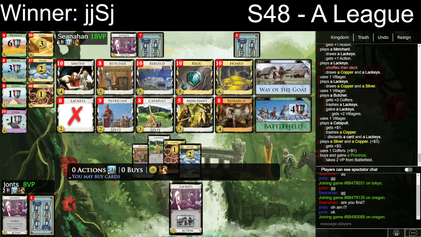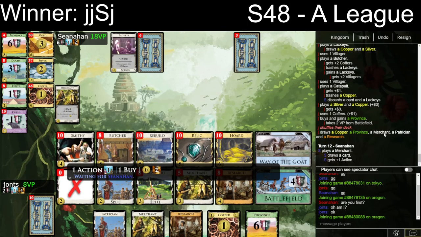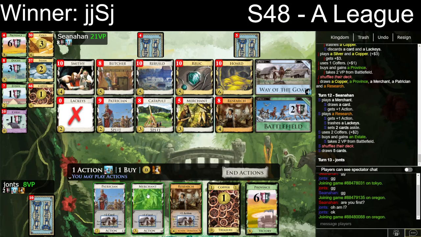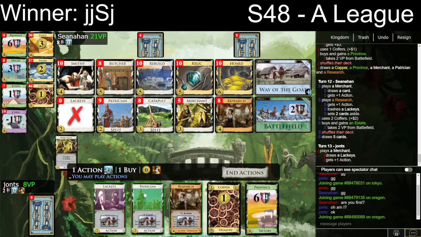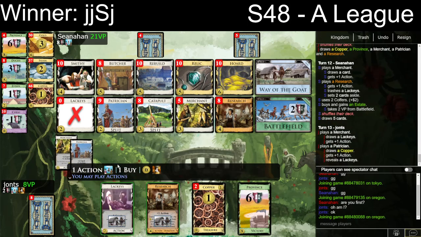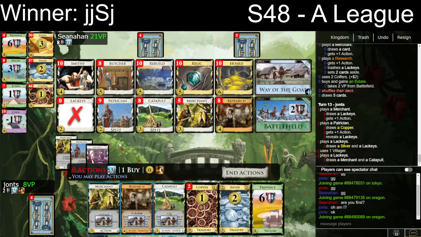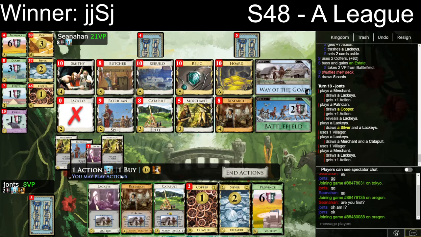Let's take province now. All right. Like, you might just get the last four battlefield points. If I lose the battlefield 10 to whatever, it's going to be pretty bad. Okay, that's fine. Merchant. Oh, play patrician now. It's a lackeys. Okay, play lackeys. No. Play lackeys. Fine.